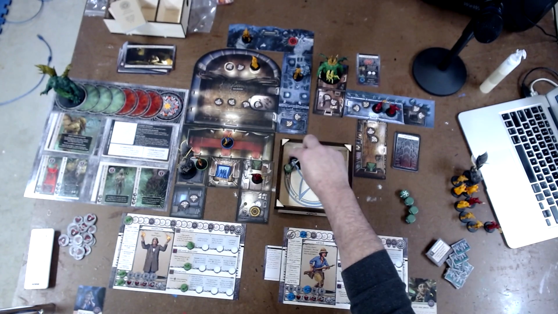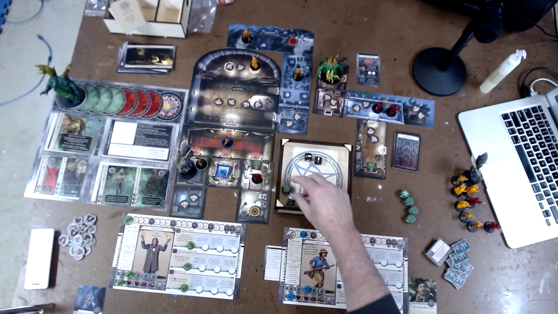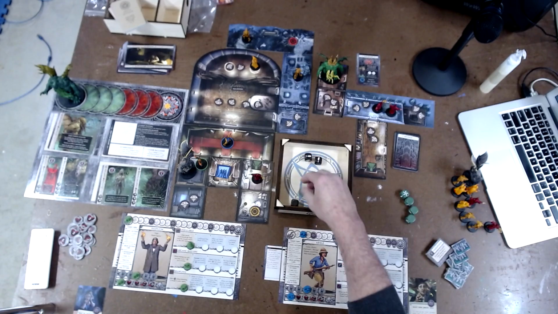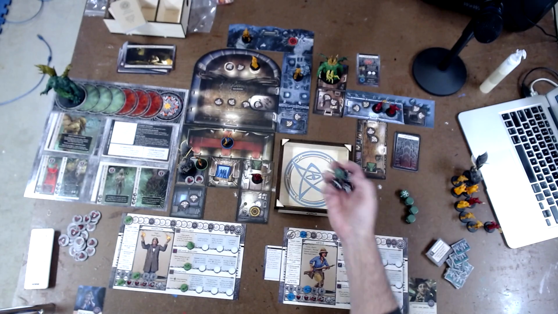I got 2. I will take a stress to reroll the green die. And I got nothing. I'll take 1 more stress to reroll it. I didn't do anything. All right, so I put 2 damage on it for the second action. And for my third action, I am going to roll again.